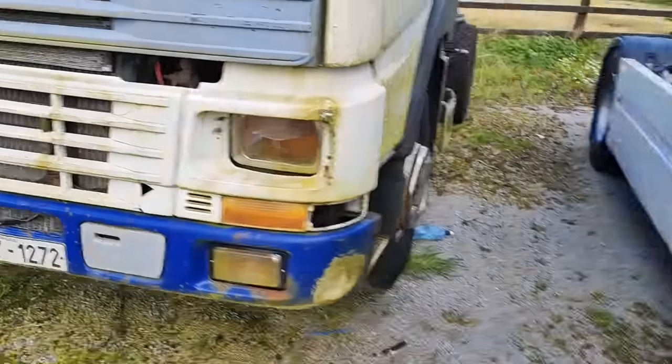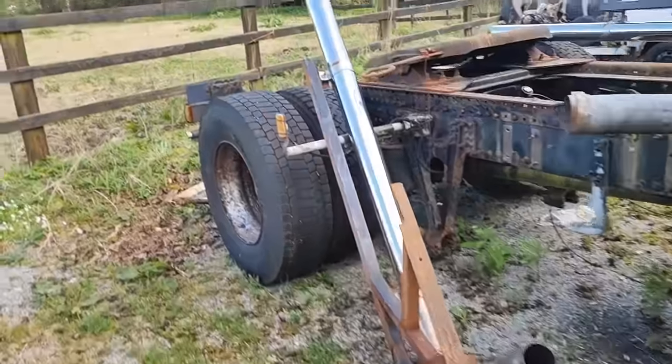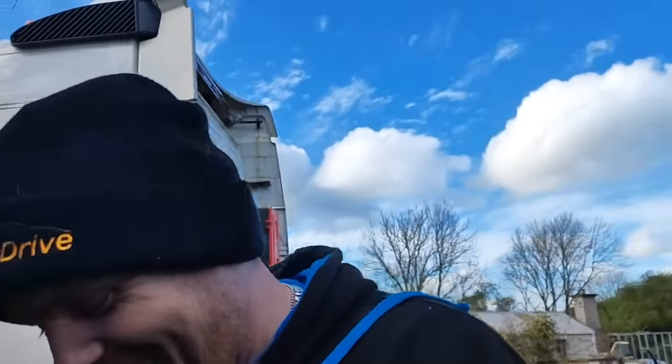Right, let's take a little stroll to Big John. This is Big John. There are the stacks that we got for Big John, all our bends and fittings, left by the lorry so I don't lose them.